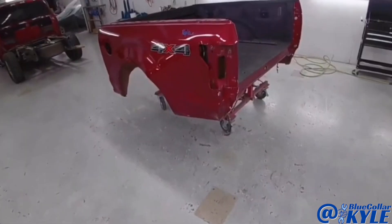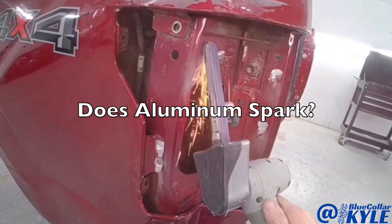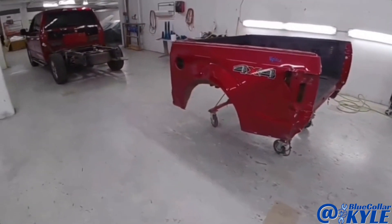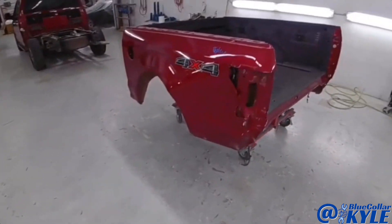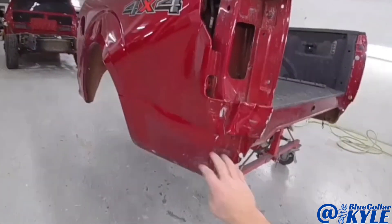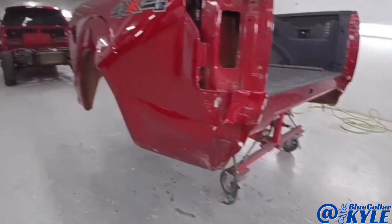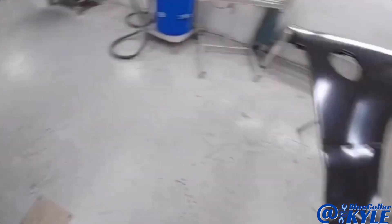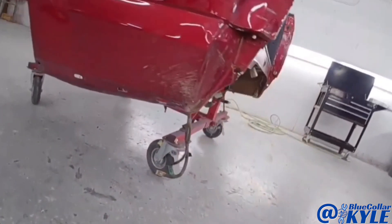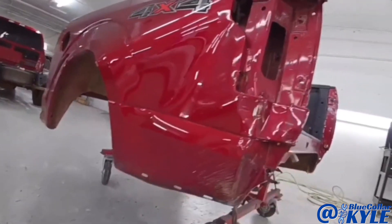I have the bed of a Ford F-150 here — this is one of the aluminum bodied ones. It got destroyed in this back corner, so it's going to get a new outer panel and a new tailgate. I have the new outer panel right here, and it also gets this inner piece which you can't really see right now, but I'll show you when I get this thing cut apart. I'm going to go ahead and start cutting this outer panel off.